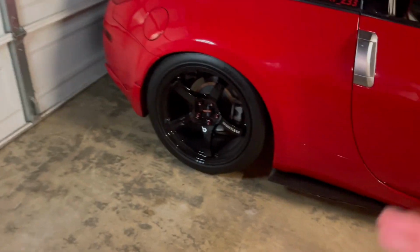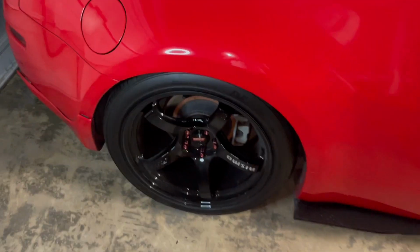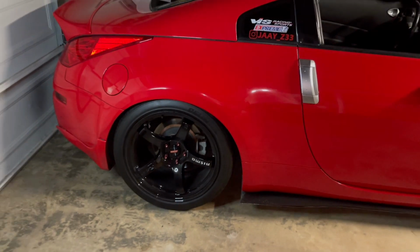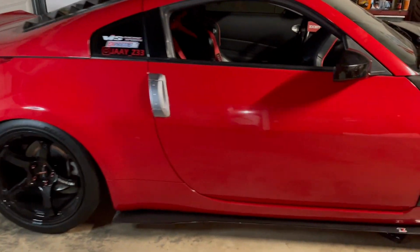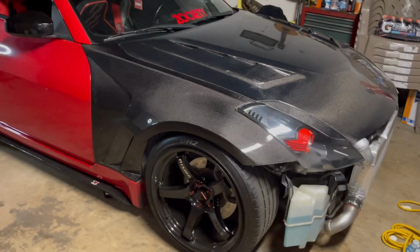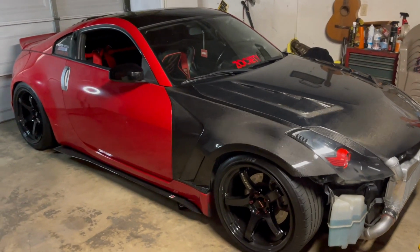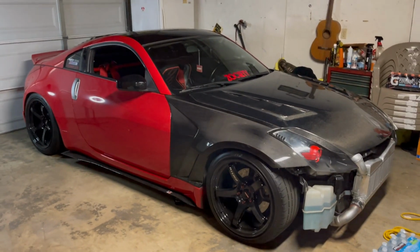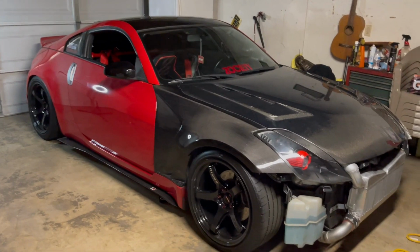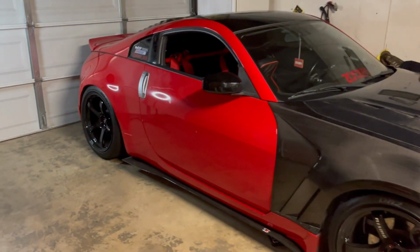The only thing I could say, I'm not gonna say I regret boosting it, because obviously I don't, but the only thing that I do miss is daily driving this car. I miss breaking necks every day. I miss abusing it every day, but it's okay. It's a part of the lifestyle. Hopefully I get another car soon that will be able to be daily driven. And yeah, dang, this is so sick, bro. So sick. I love this car. It's my baby. I feel like I'll never get rid of it.